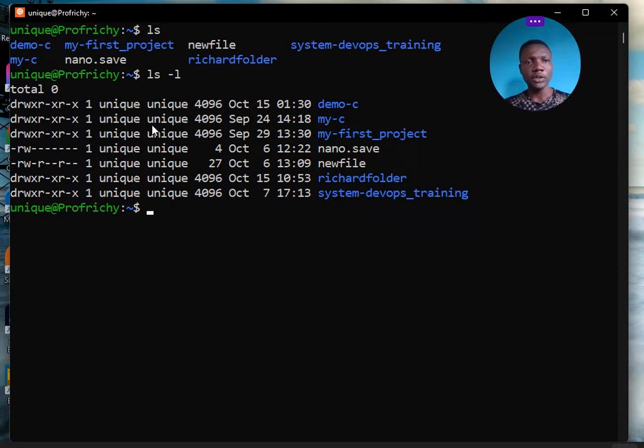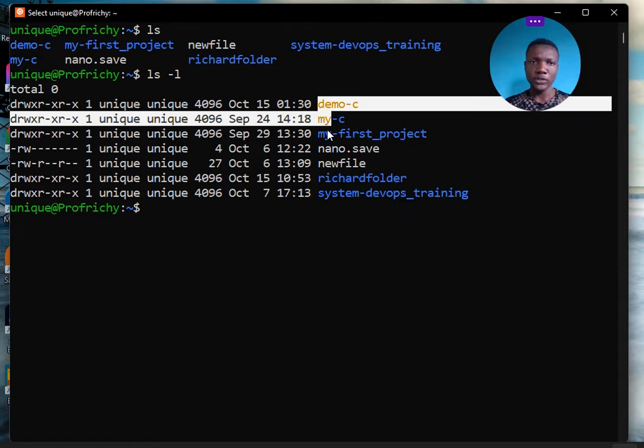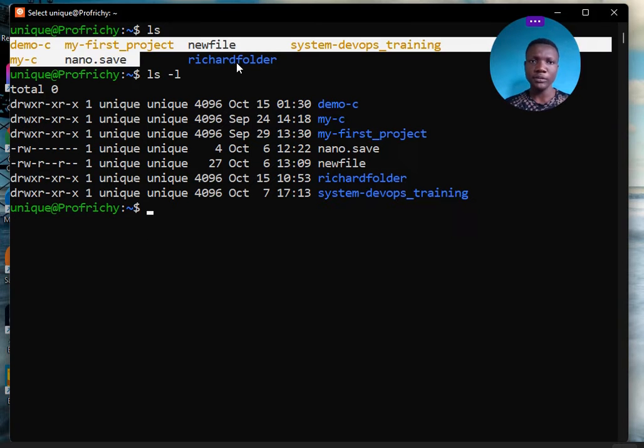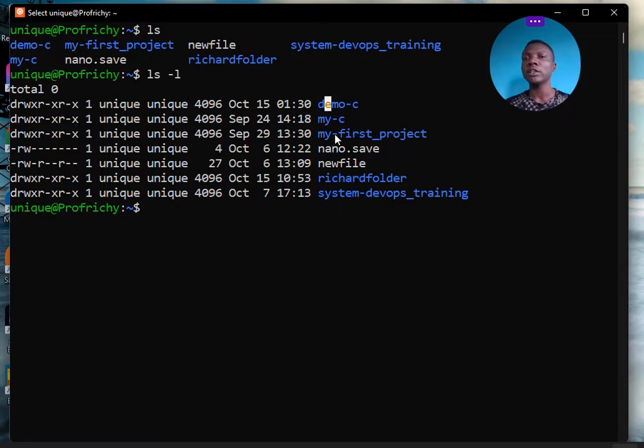In this case, we can see that we have these files just like we have it here, but they are arranged vertically. Again, we can see the permissions. Right here, we have the read, the write, and the execute. The first part is for the admin, the super admin, then the admin, and the public or the ordinary user.